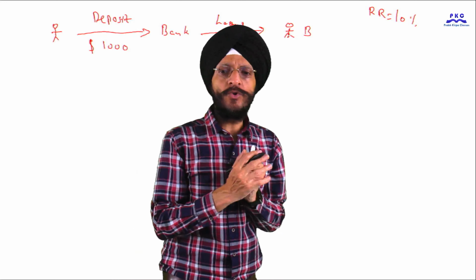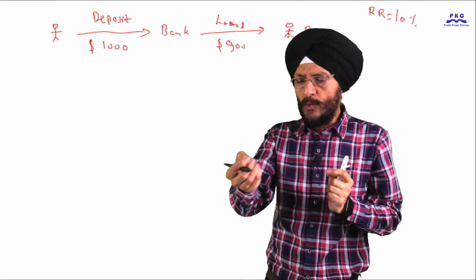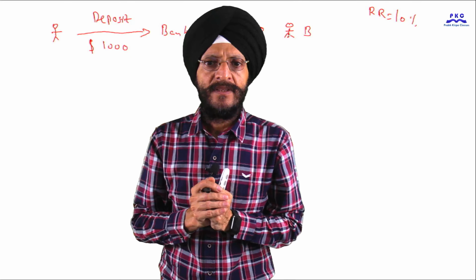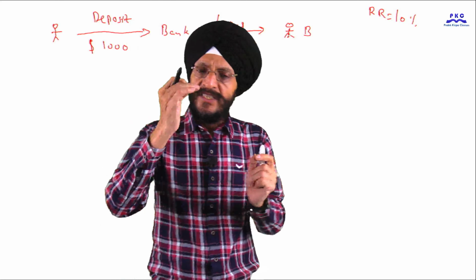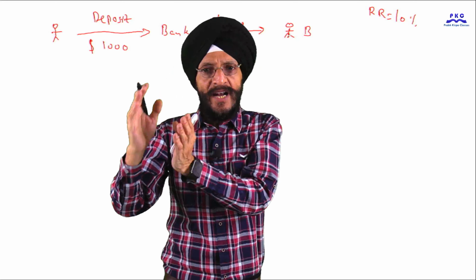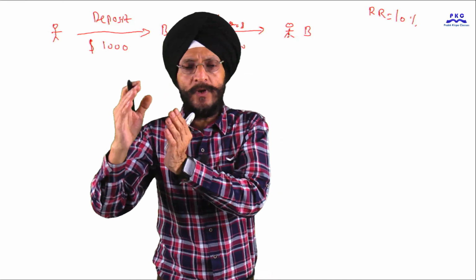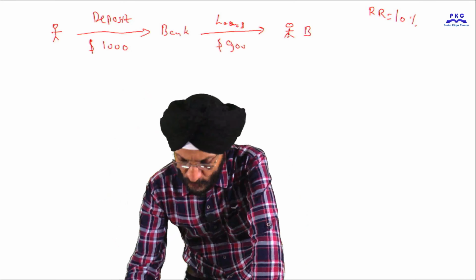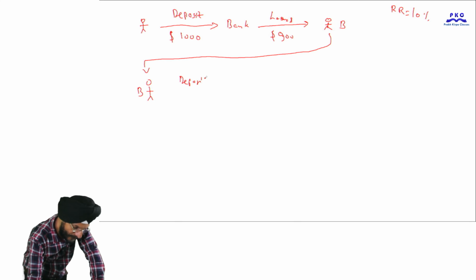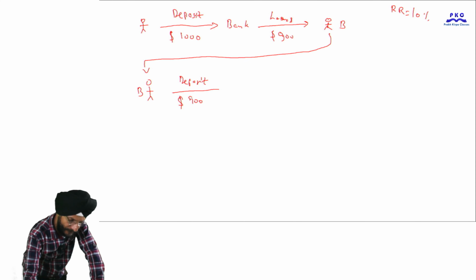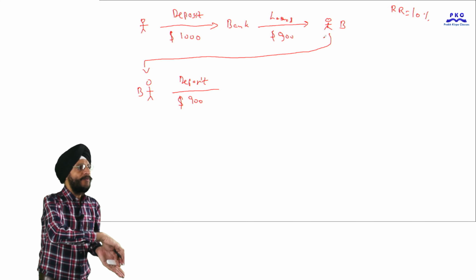You also know that usually the banks do not give the money in cash. If you ask for a loan, they will not give you hard currency, physical notes or coins. They will usually deposit the amount given to you as a loan. They will create a deposit in your name. So the amount is deposited in the name of B. So it becomes a deposit. The deposit becomes $900, which was given as a loan. It has taken the shape of a deposit.